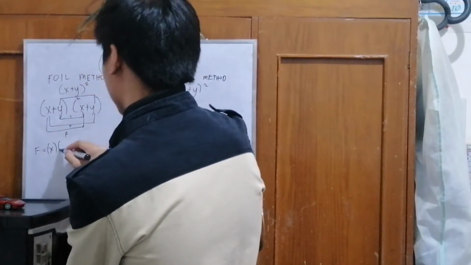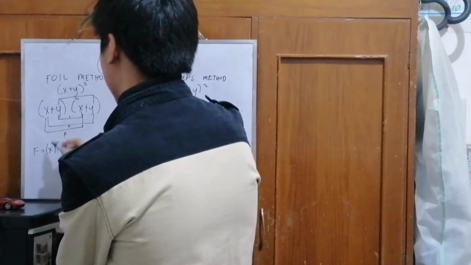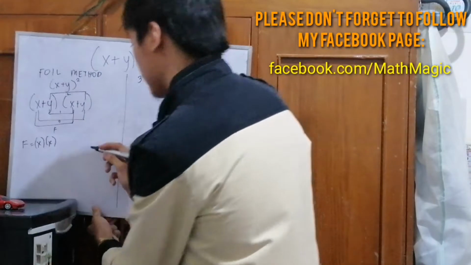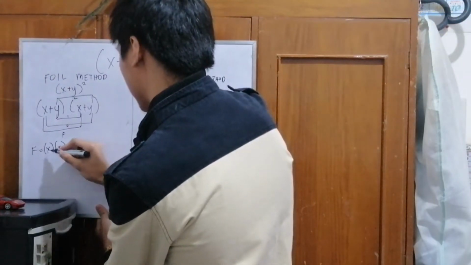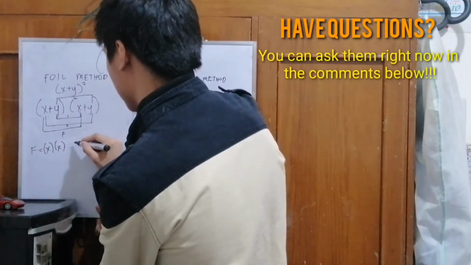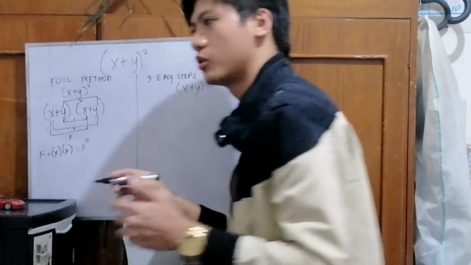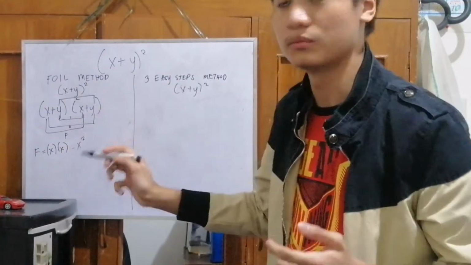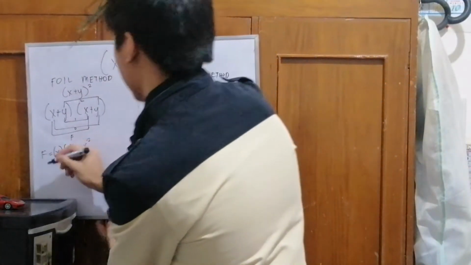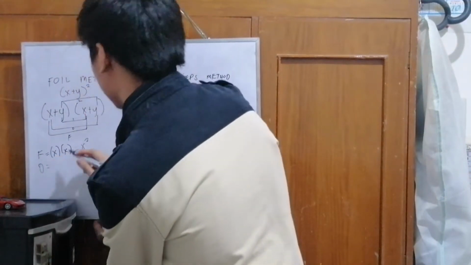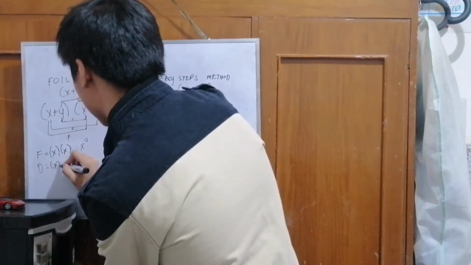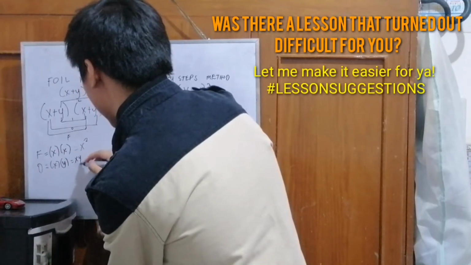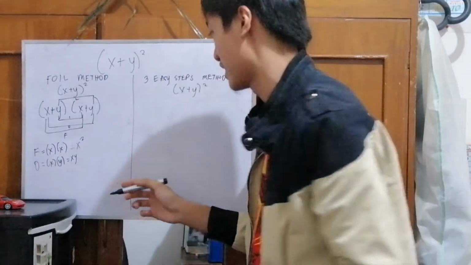We have here x and x. X from the first term of the first group and x from the other group. Now, we combine them. X times x is equal to x squared. Perhaps they have invisible ones on top as their exponents, and so we have to add them. That is 1 plus 1 is equal to 2. The reason why it is x squared. Now, for the outer, we have x from the first group and y from the other group. So that is just like combining them, and we're going to have xy.